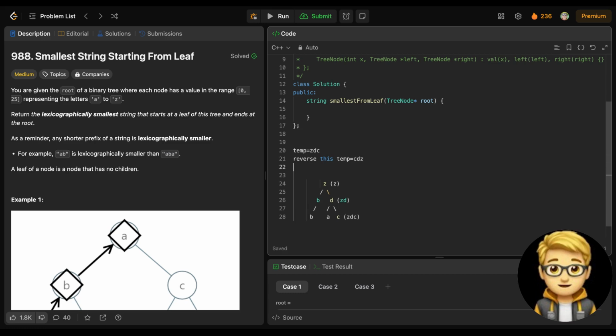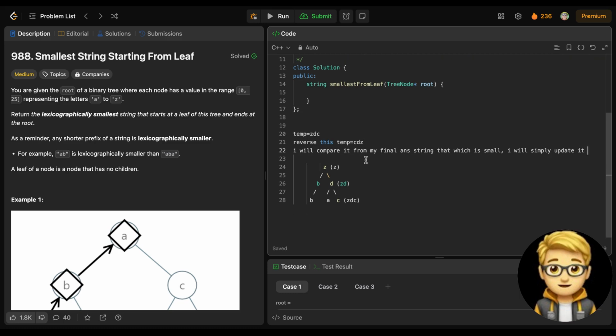Now I will compare it with my final answer string, see which is smaller, and simply update it.